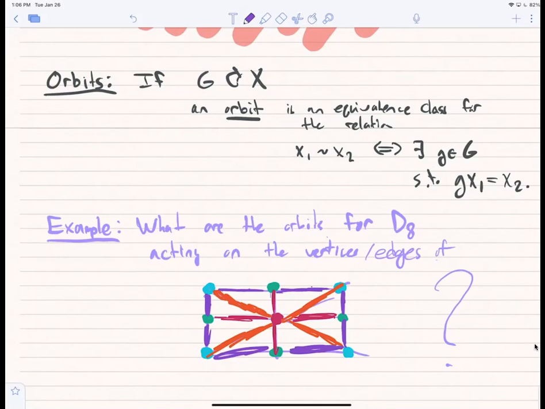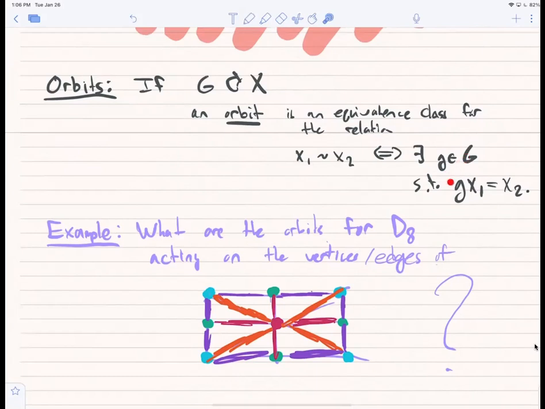Any point is in a unique equivalence class, and if you look at the definition of the equivalence class, an orbit is just all the points you can get to when you start at some fixed point. But you can start at any point in the orbit, it doesn't matter where. So there's some redundancy about where you start, because you can start at any point in the orbit and then look at where you get.